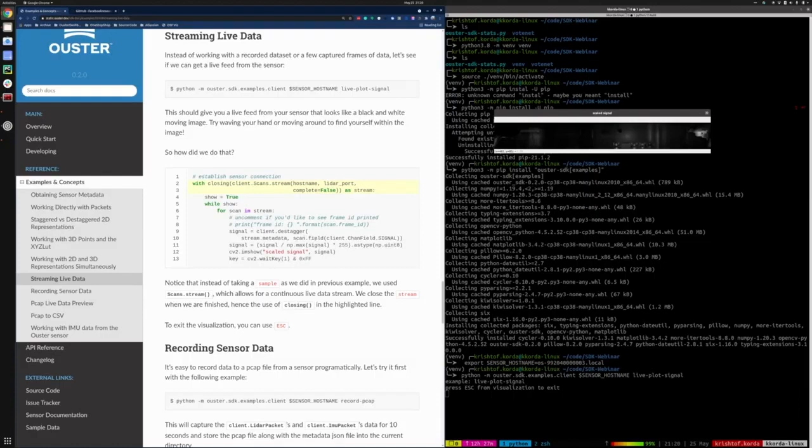So, and then we want to tell it which channel, or in this case, which field from the sensor we actually want. So we do that by calling the client.chan field, and then you can use any of the data channels that we have available. In this case, we're using signal, but you also have range, reflectivity, and ambient or near IR. So once we have that, we do some simple scaling to it. You can see the simple scaling right here.